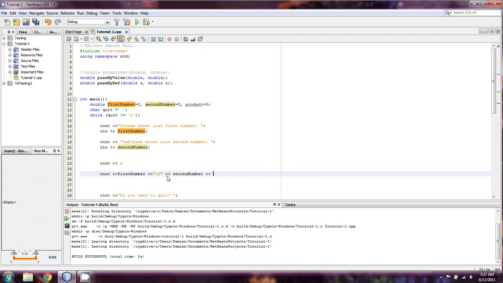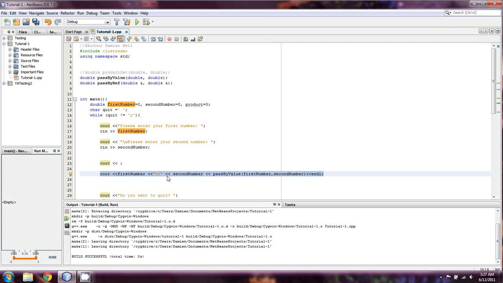And then I'm going to output pass by the value of first number, second number. Okay, and then I'm going to do an endl.